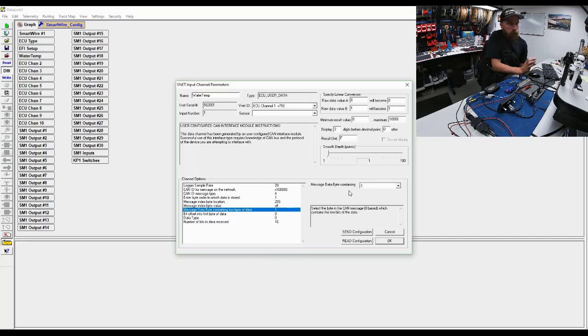And the low byte of data is byte 1, not byte 0. So switch that up, and now everything seems to be working as intended. The bit offset, since we're using byte 0 and byte 1, is set to 0, and it's a true 16-bit message, so we're sending it in a word format. So we're using whole bytes here. Let's not reinvent the wheel.